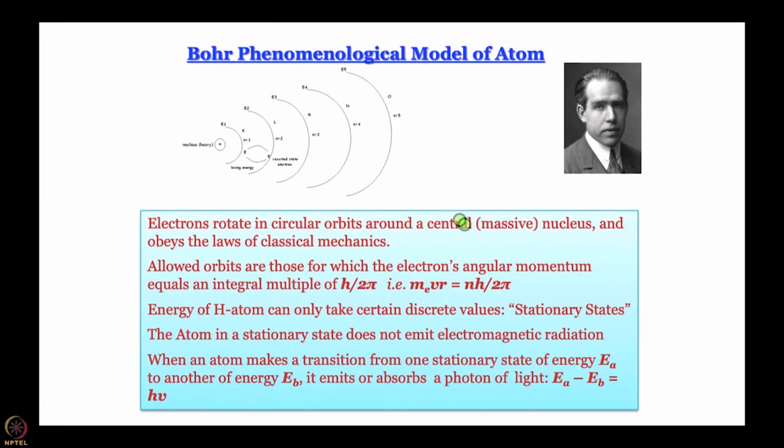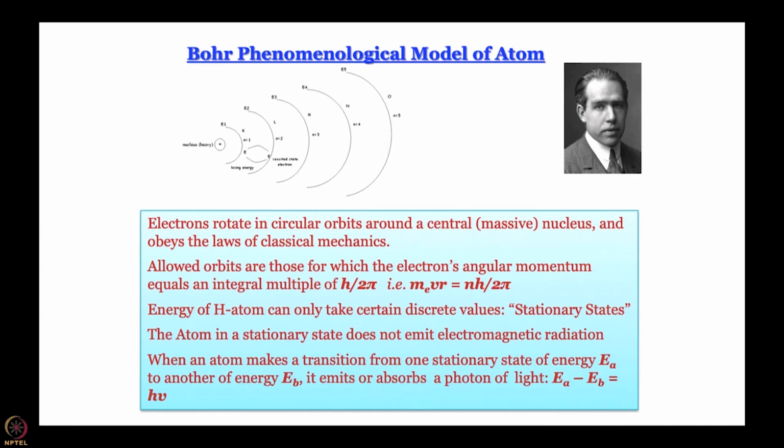So, using this, he said that electron cannot reside in any space in between. So, mvr equal to nh by 2 pi are the only r values that are supported, that are allowed, and then when an electron jumps from one such allowed orbit to another allowed orbit, the energy difference between these two orbits is either emitted or absorbed depending on the relative energies of the orbits. And these were given a name by Bohr, these were called stationary states.